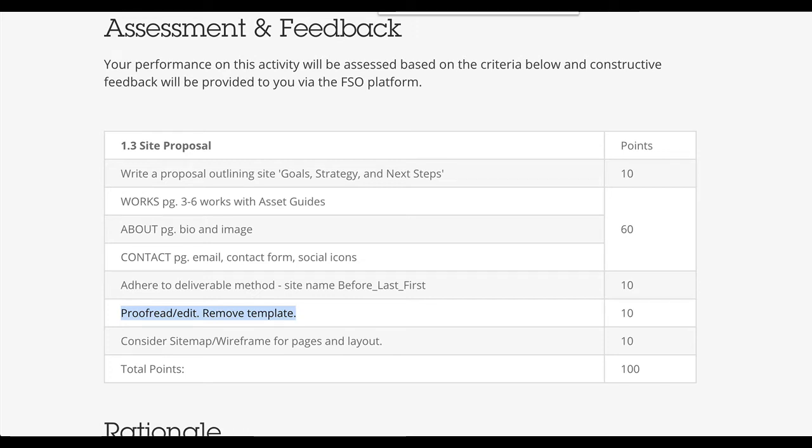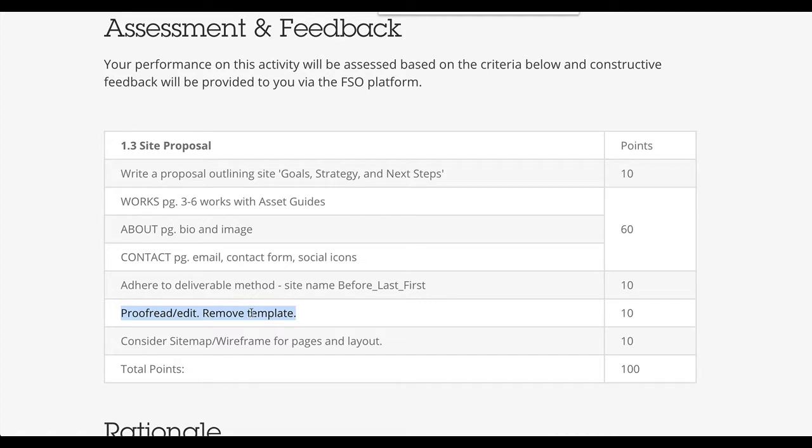Hi class, this is your video feedback and I wanted to just do a real quick spin over the rubric. You want to make sure that you have asset guides to go with your work. Say you have a video, you want to make sure that you let the viewer know what your role was, if you were the director, the cinematographer, both, these kinds of things. Of course, a bio and an image, which you've been working on your bio. Your contact page always at the end as a web standard.